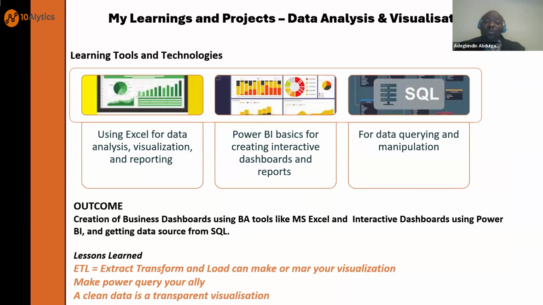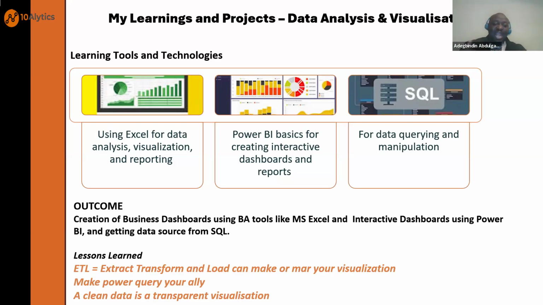Now, when I started business analysis, there's some tools you have to learn. Basic Excel to analyze and visualize, Power BI, Power Query, SQL. I've heard about SQL long time before I joined 10Alytics, but I didn't understand it until I joined 10Alytics. I didn't understand that if you understand English, then you can understand SQL. Let me just put it that way. If you want to dive deep like Michael has done as a data engineer, then you need to go deeper. But as a business analyst, you just need to understand what it is, how it is used, and how you can use it.